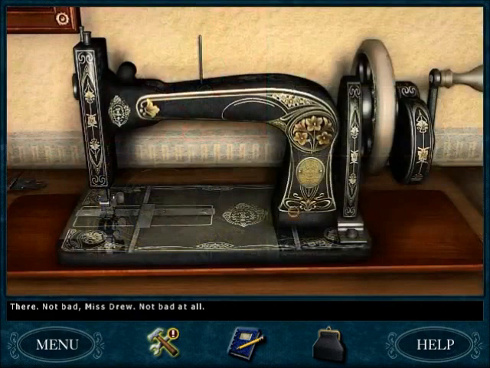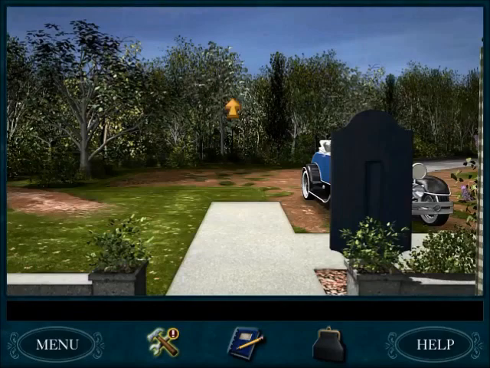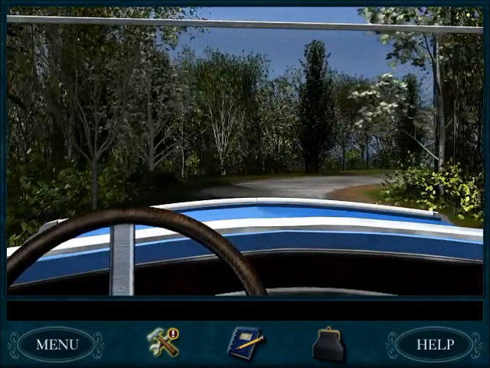There. Oh, got it. Miss Drew, not bad at all. Okay, so now I'm gonna run to Jim Archer and give it to him. Give him the dress. Open the trivet, get paid for my telegram, and pick up the quartz this time. Not gonna jinx it at the end of this. That would be awful.